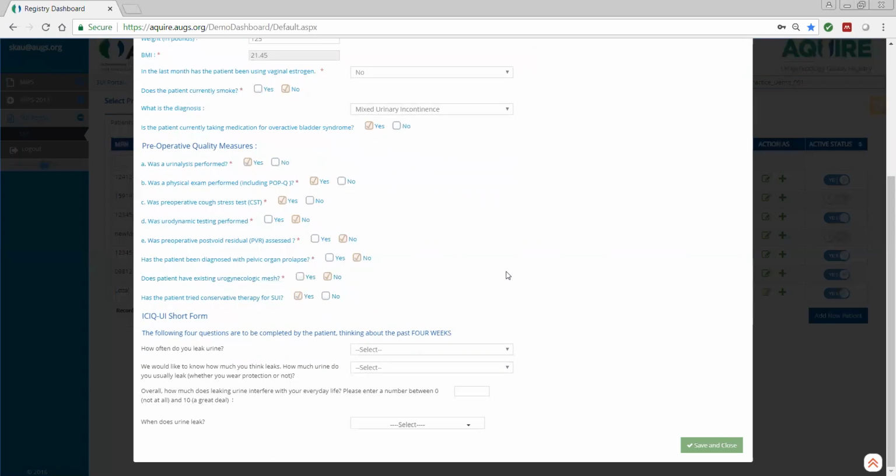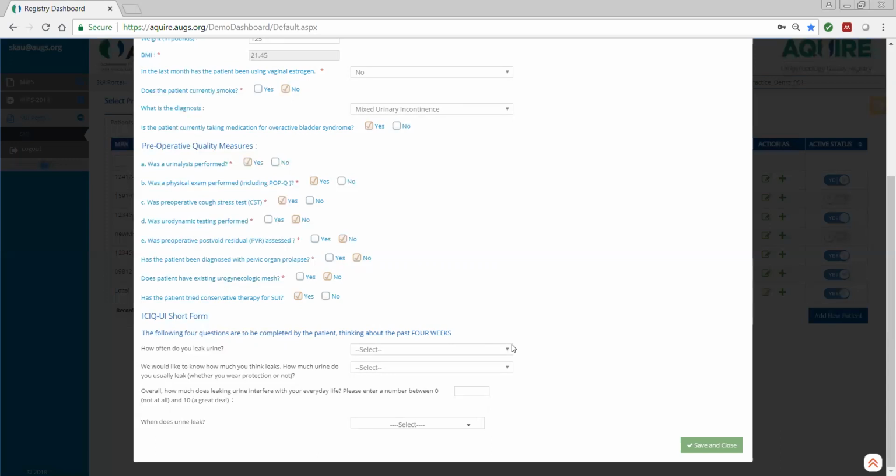Now on to the last section, the ICIQ, International Consultation on Incontinence Questionnaire. This is 4 questions long, and if possible, we recommend that you give this to your patients to complete, either as a paper form or just ask her to click through the responses here. A printable copy is available on the SUI Surgery Module website. If you are not able to have the patient complete the form herself, please ask her these 4 questions, making sure that she understands, as indicated here, the questions apply to the past 4 weeks.